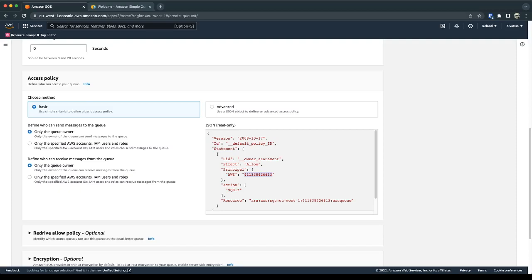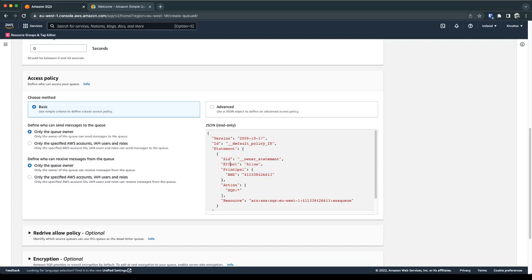Those admin rights only work for my account, but won't work for cross account. So for cross account, I would need to ensure that on the other account, on the queue side, I have a policy that gives the other account access to use my queue. So that's another place where you would use the access policy.